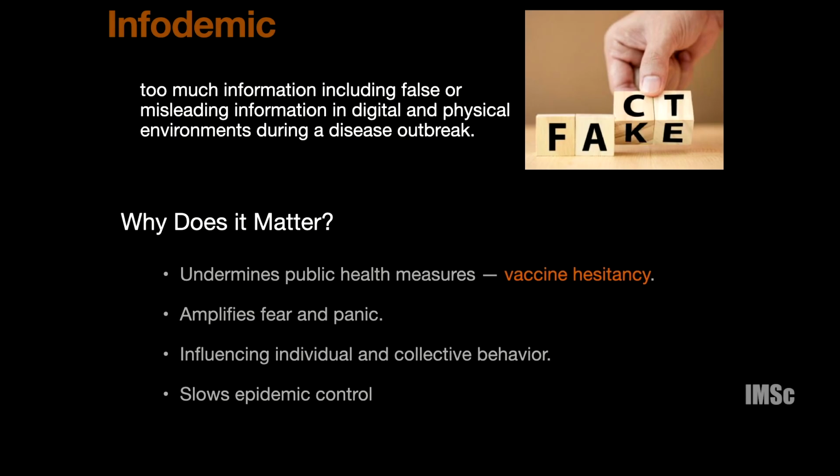We assume that awareness is spreading, but there could be misinformation also spreading. WHO coined this term infodemic, which is too much information, including false and misleading information, in the digital and physical environment during a disease outbreak. So why does it matter? Why do we even care about this negative information?